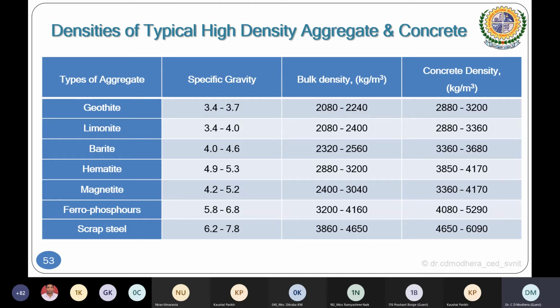Second is the specific gravity value, bulk density value, and then the overall resulting concrete density. Ranges are given because we are not sure how much percentage of coarse aggregate, fine aggregate, and everything else; it again depends on experience only. Let me again clarify and inform the house that no mix design software has been introduced till date. So many regions are there, and the ingredients themselves vary from region to region. Environmental conditions also vary from region to region. Even the mixing procedure sometimes varies from place to place, and placing and then curing.